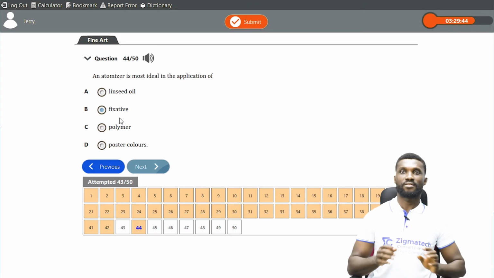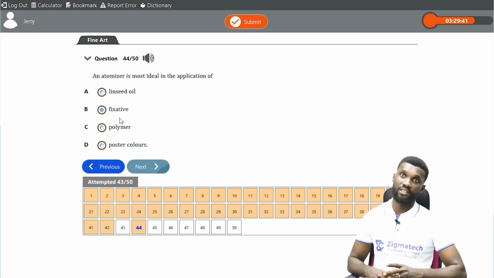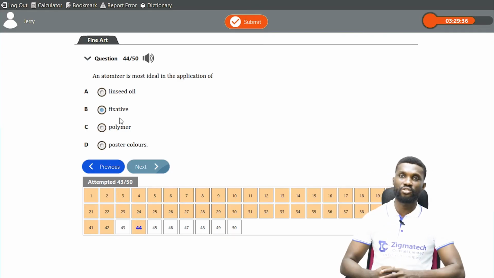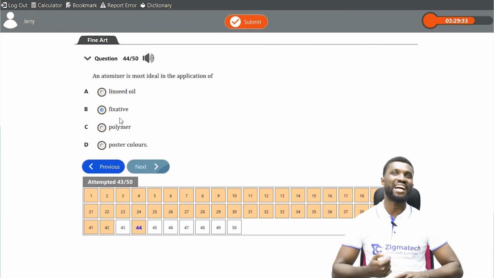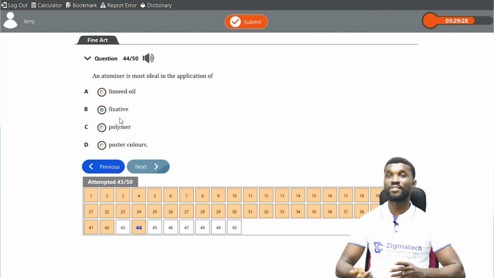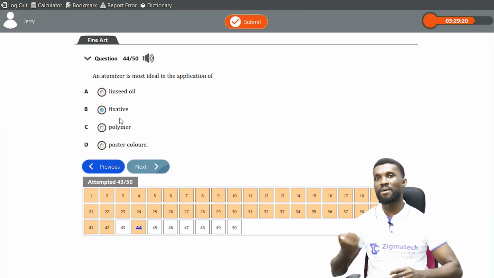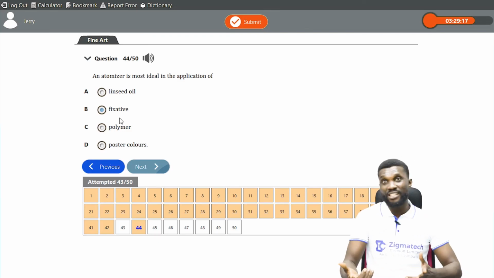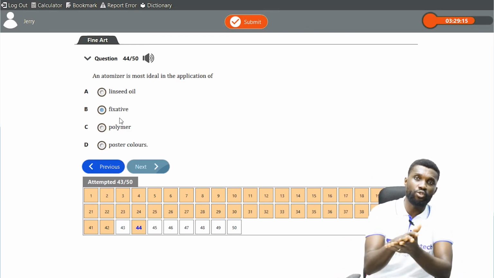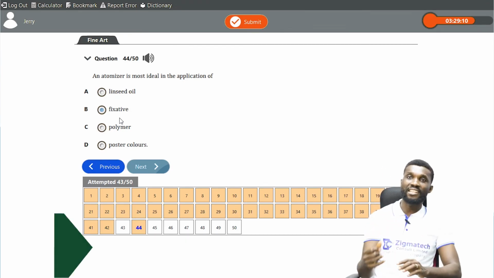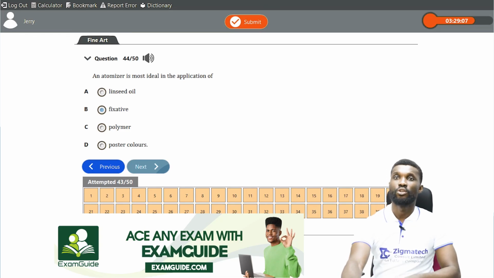Now if you're working with chalk pastel, oil pastel, or even gouache, all these colors that cannot withstand pressure, or with pencil, we advise you fix them. Now how do you fix them? You use what we call the fixative. We have two types of fixative: the normal local fixative and the spray fixative. If you're using the normal local fixative, that's where you need the atomizer. But if you're using a spray fixative, it's already embedded in it. So you use it to fix your work so that it cannot be cleaned or damaged or erased. That is exactly what the fixative does.